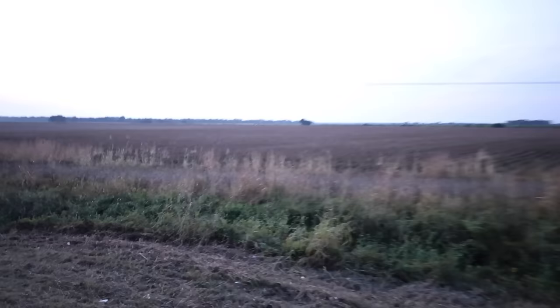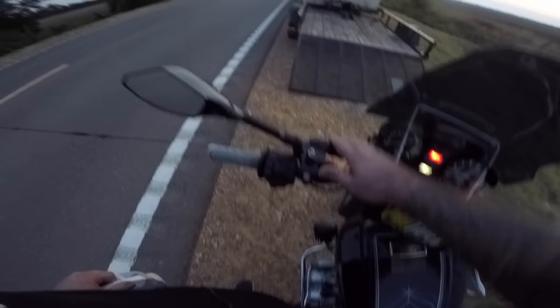It's absolutely gorgeous out here. Too bad I am broken down on the side of the road. Again, you know things are getting pretty dire when I've got to bust out the Dung Beetle to go get some parts, but that's where we're at right now. Boys, I'll tell you, I'm looking forward to this motorcycle ride. I haven't sweat this much willingly outside of the bedroom or the bathroom in quite some time.